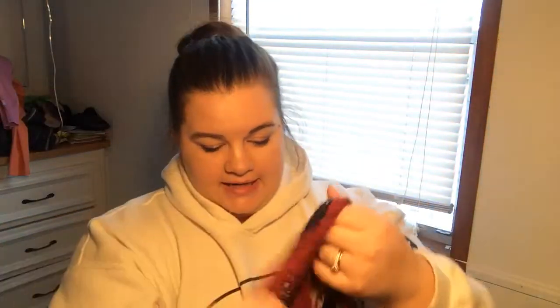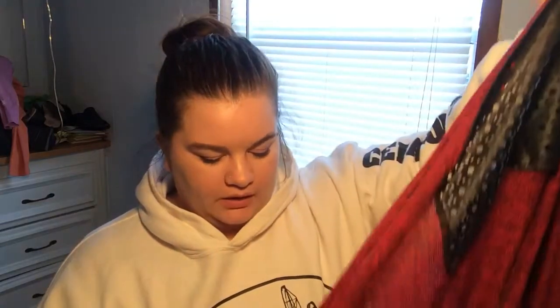I did get it in a 3X because when I went in, they only had two left on the rack, which were both 3Xs. And I was like, that's either going to work or it's not going to work. But it turned out really cute on. It's okay that it's a little bit big and slouchy because it is a throw. And I can belt it, which I think is going to look really, really cute belted. I've got a little black leather belt. That'll look nice. But I love it. And we'll just insert a video of me wearing it. I just tried it on for you guys, so we'll insert that now.